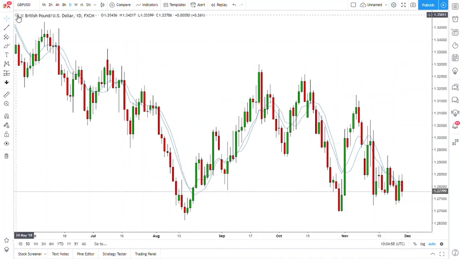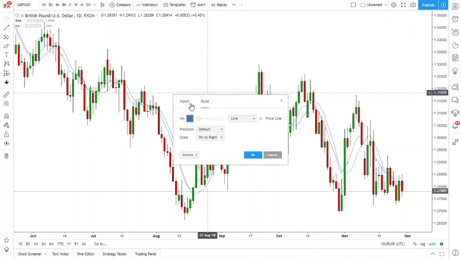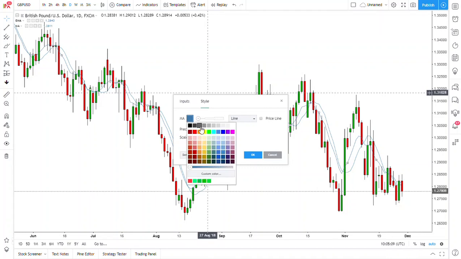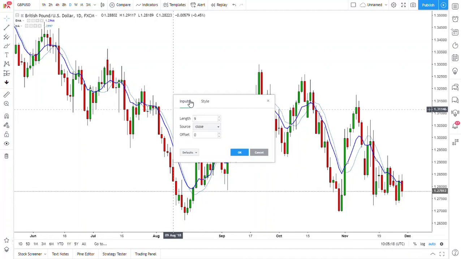So now I'm just going to quickly format the moving averages. Much like your candlesticks, you just want these to be personal preference, something that you enjoy looking at, make them clear.